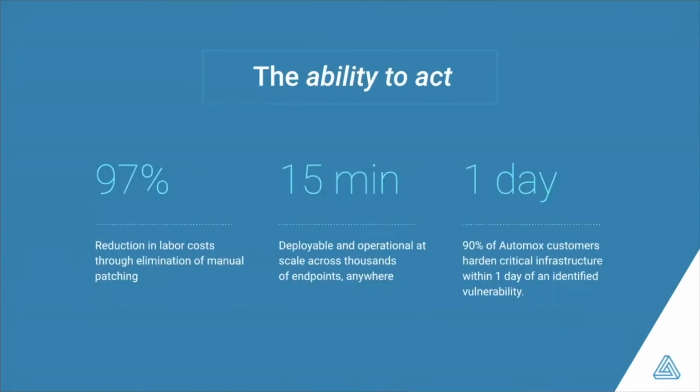So as Rob really effectively pointed out, and we've seen the same trend, the time to exploit is happening quicker and quicker. What used to take, in many cases, we found environments that took weeks, sometimes months to patch their entire environment. 90% of Automox customers are able to deploy their patches in under a day. So being able to have something quickly to deploy not only patches, but to roll out our environment and be ready to go within 15 minutes. And it's reduced the amount of labor costs involved by 97%.